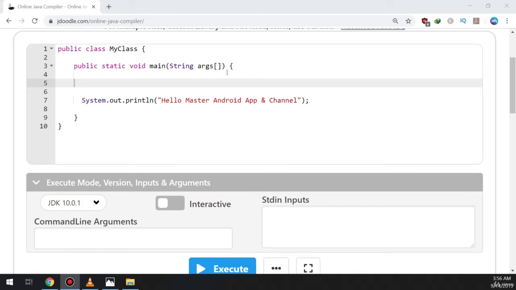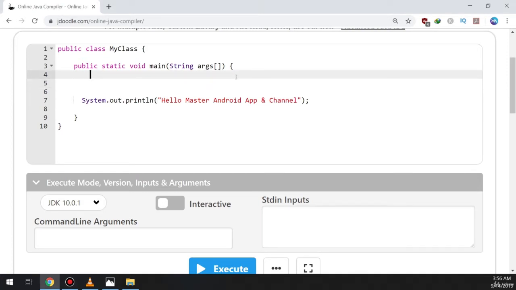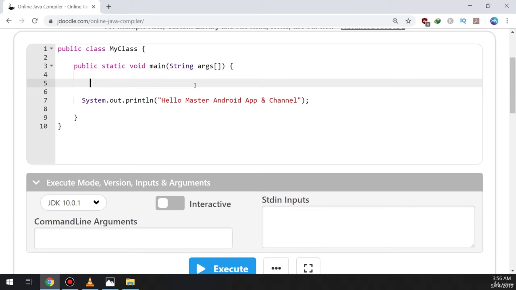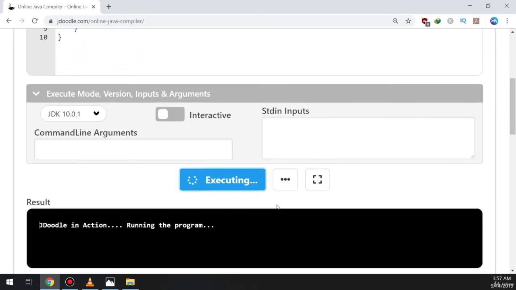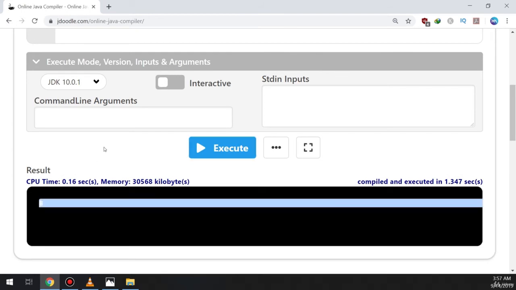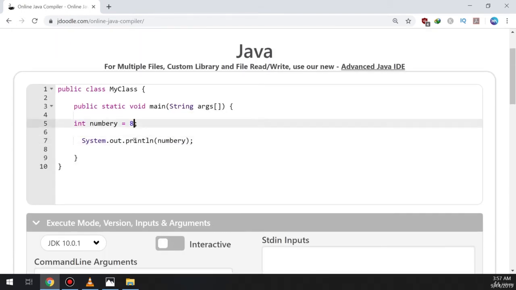So back to the compiler. We are going to see how variables work and how to print them and to execute some actions or functions. In order to make a number variable, we start with int. Int is a keyword that is used in Java to declare int variables. So int, and we use the print method. It's printing number 8.